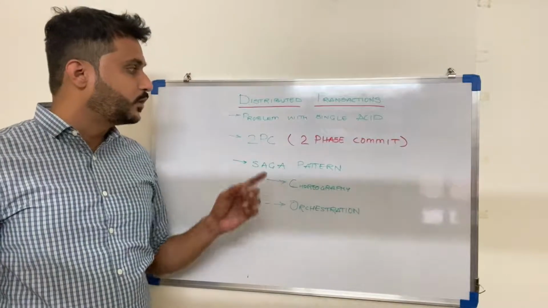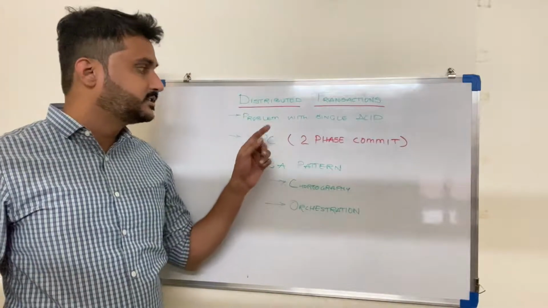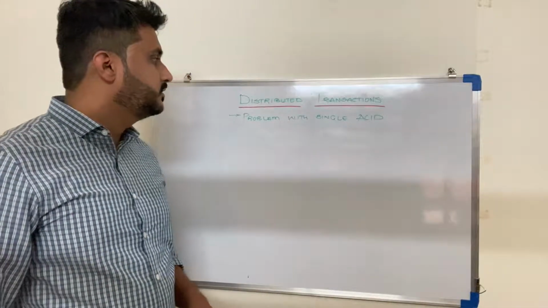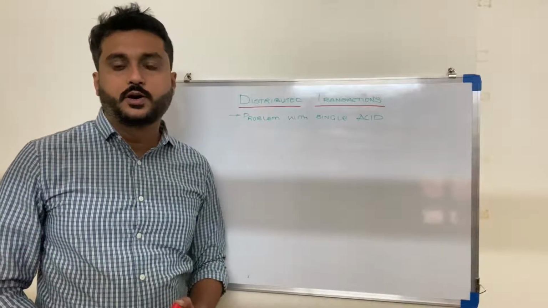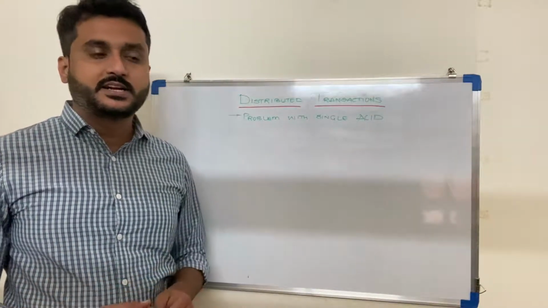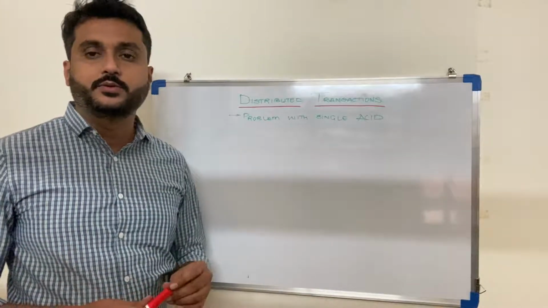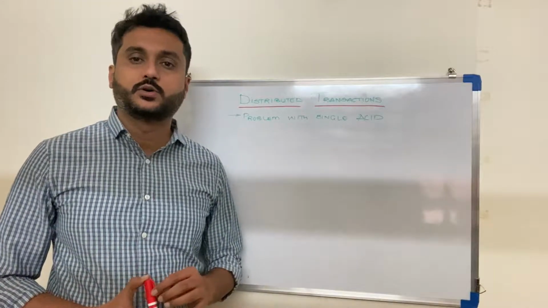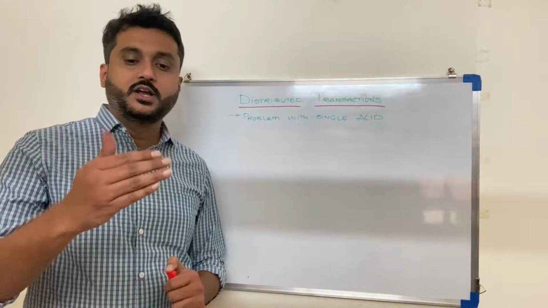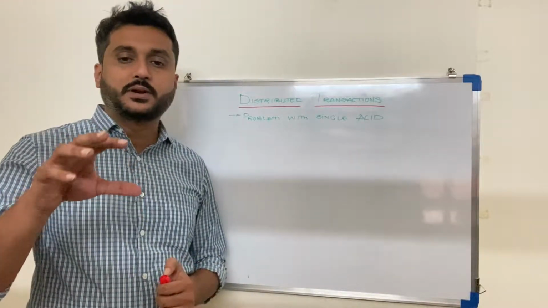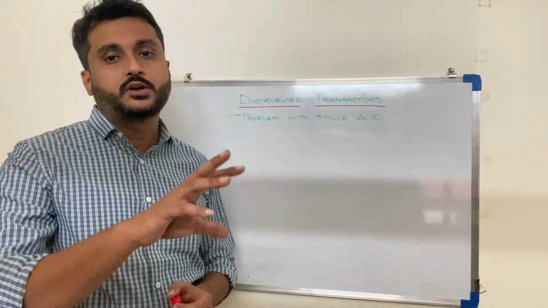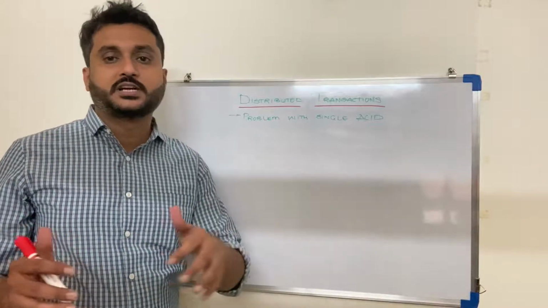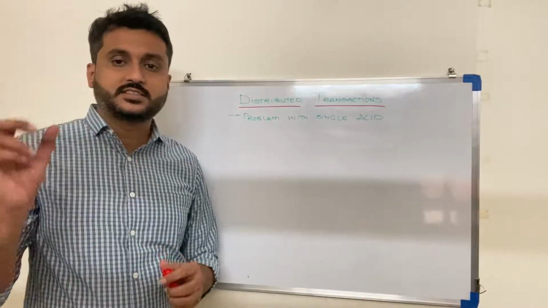So let's try and understand what we mean by distributed transaction, and then understand the problem with the single ACID transaction. Now when we are dealing with databases, let's take an example of a customer and an order table. It is a pretty common example wherein a customer is trying to place an order. Whenever a customer places an order in a monolithic way, a single application is responsible to update the customer record and also update the order record, and tie them up so that the system knows that the customer has placed an order. Now this is a single ACID transaction.